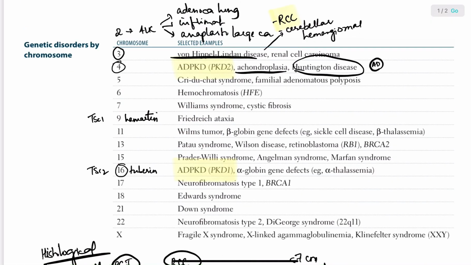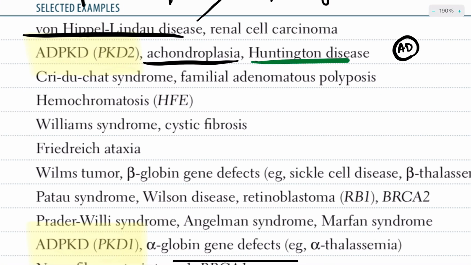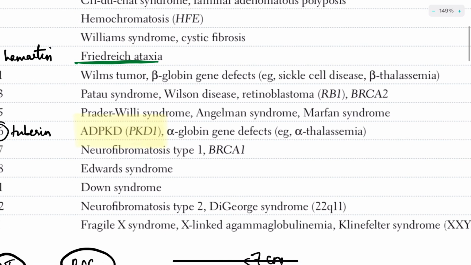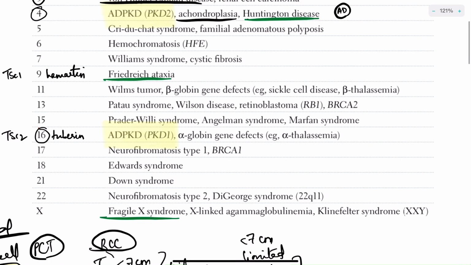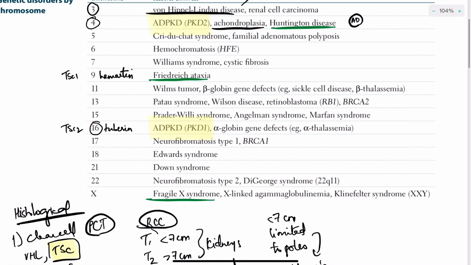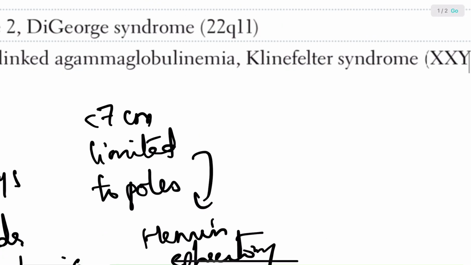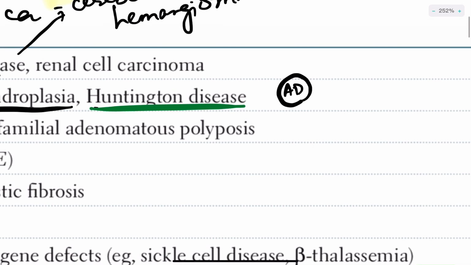Huntington's disease, so remember, let's finish off all trinucleotide repeats in one place. So you have Huntington's disease, we have Friedreich's ataxia, we have Fragile X, right? And there is also myotonic dystrophy, muscular dystrophy type 1, which they haven't mentioned here. So let's start with Huntington's disease. So Huntington's is going to be CAG trinucleotide repeats. It is autosomal dominant.